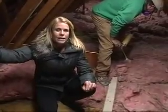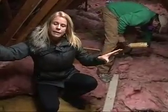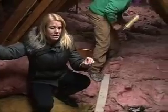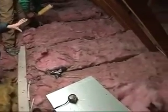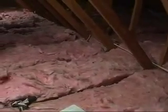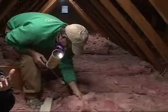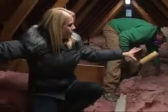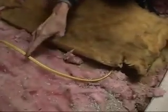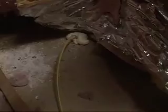The most important place to look at, and the place where we can find the most energy savings in any house, is the attic. An attic can be a crawl space or a walk-up attic. Today's house has a crawl space. It was built in the 1960s, so it has some existing insulation in it, but it's not performing real well. One of the things we're going to do when we're up in the attic is look for attic penetrations — places where electrical wires, pipes, or any kind of venting might go through and create an opening that will allow heat loss. As we follow the wires, they're going to tell us right where they enter, and those are the places that cause a lot of the heat loss.